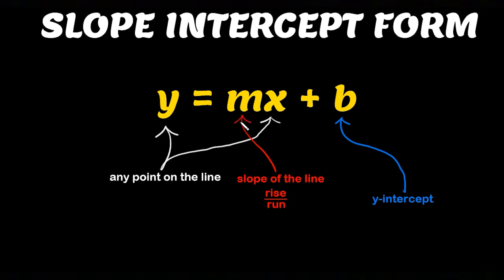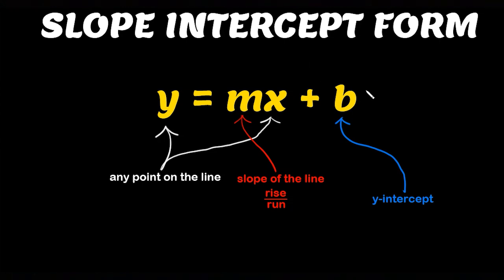And then if you look at m, I have the slope of a line. Now the slope of the line is going to be rise over run. Another way to think about it is y over x, or your vertical over your horizontal. And we'll talk about that later on in this video after I get through the different parts of slope-intercept form. Okay, so m is going to be the slope of the line. And b is the easy one. b is the y-intercept. So whatever that number is, that is going to be where it's crossing the y-axis, your y-intercept value.